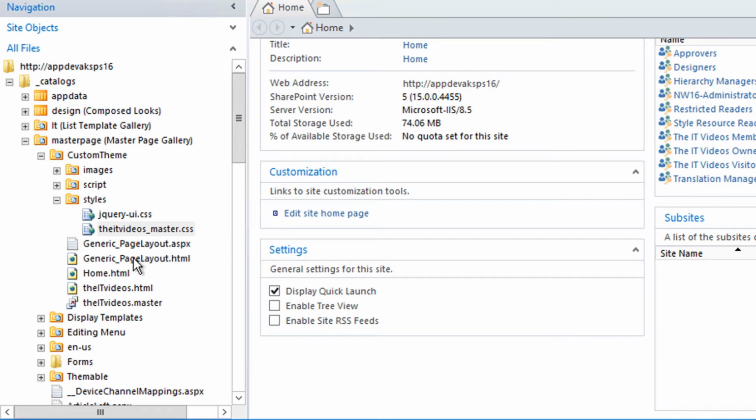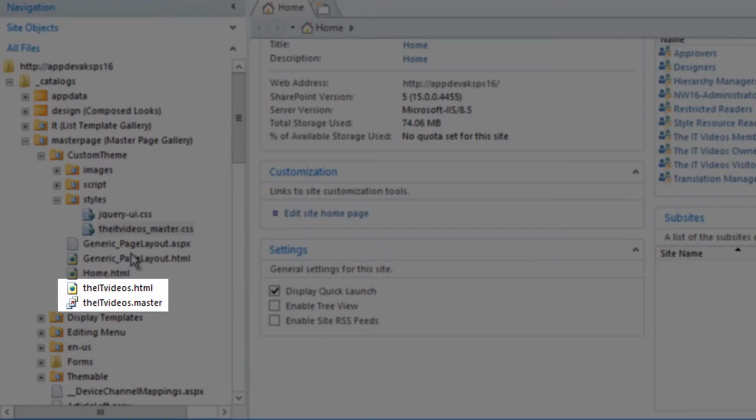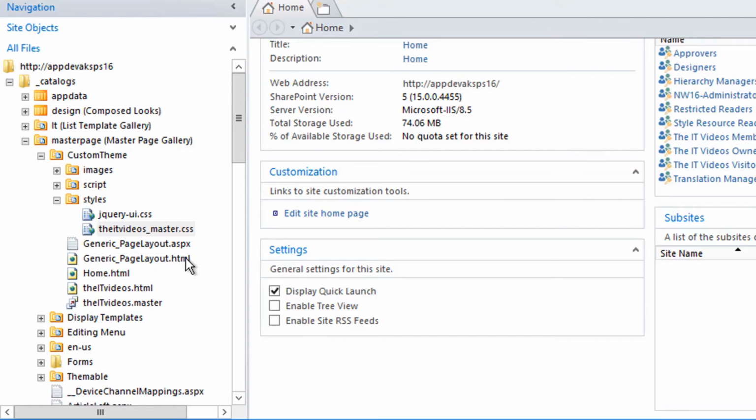We'll get to the page layout in a moment, but let me talk a little bit about the master page file. We have got ASPX and we have got .html, two identical files, the itvideos.master and the itvideos.html.